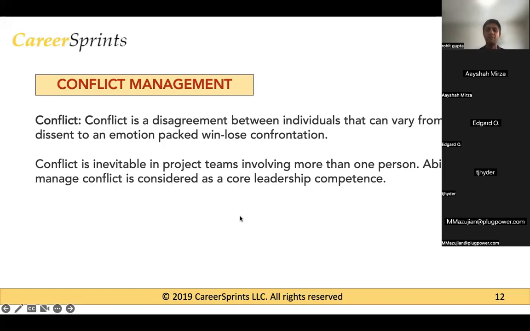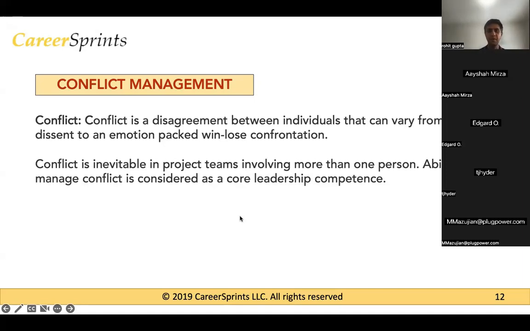And what is typically a conflict? A conflict could be, like it says, having a mild dissent. So I may not agree with you on something. And that initial disagreement that you and I may have could reach a point where I am not able to stand looking at you. And the same applies to you. So it may reach a point where two people literally start disliking each other, and they don't even want to confront or be in front of each other at all, right?